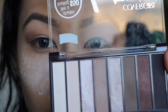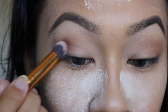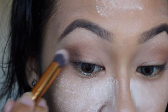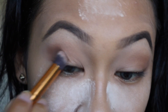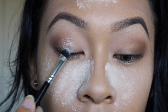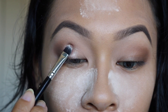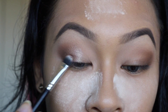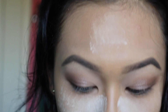That's kind of the downfall of this product because you really want to use that color. To deepen it up, I'm going to take the cool tone brown and apply it to the outer corner of my eye, working my way in to make it really deep. My go-to look is always a brown crease and a gold, so the only type of gold shade in here is this taupey color. I'm applying that to the middle of my eyelid to really brighten everything up so your eye looks like a disco ball.